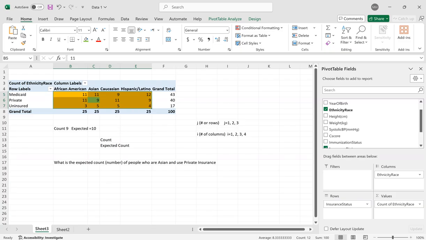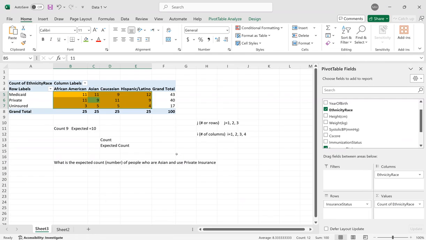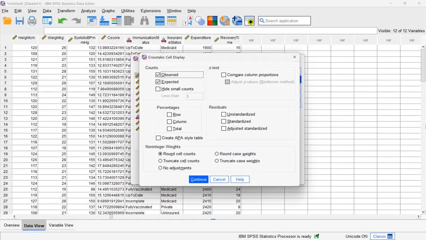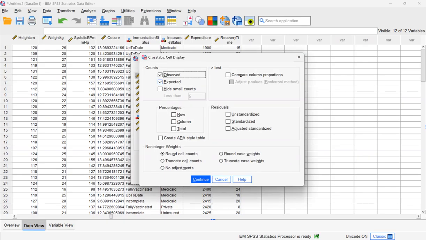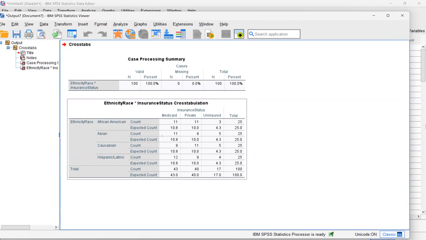So you need to calculate the expected count using this formula. But SPSS gives us the expected value. By default, SPSS does not have expected, so you need to click on Cells and check the expected value. Okay, then hit OK. So I got the expected value.